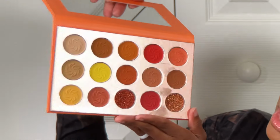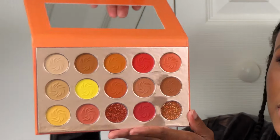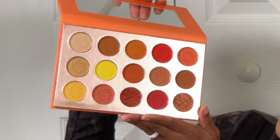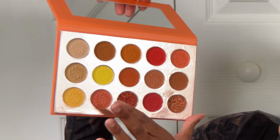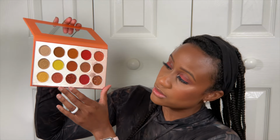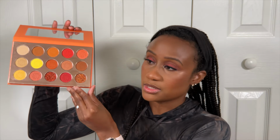So I love that she did that there. So this is her Sunset eyeshadow palette, and as you can see, this again comes with a variety of different colors. You could use this honestly for all seasons, but this would be definitely good for fall and summertime because it does have the different hues of the orange and that kind of plays on the browns. She does give you these shimmer colors here with a bit of glitter as well as a variety of different hues to play off of.